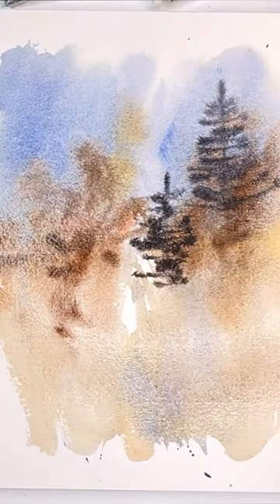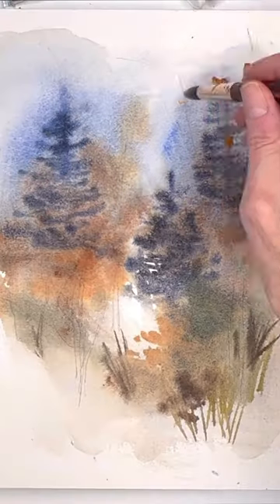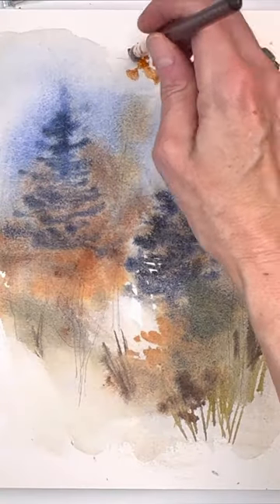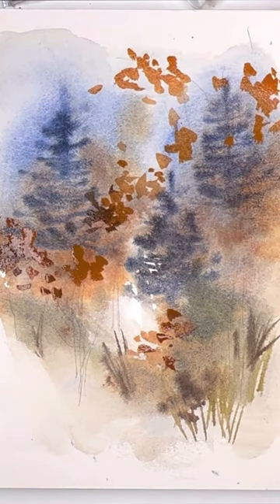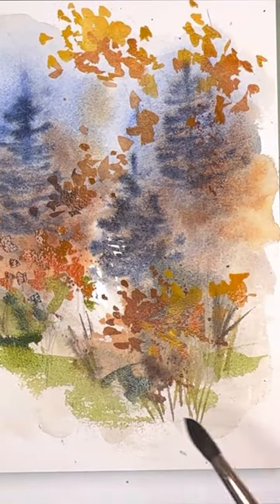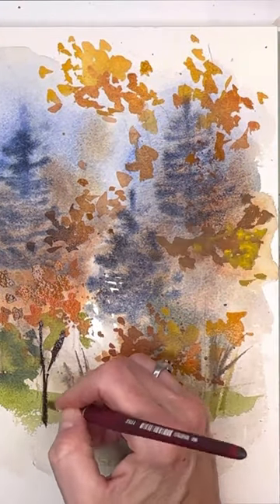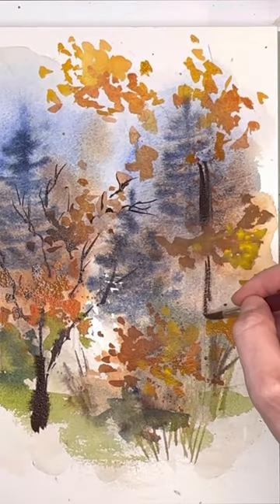Using pink gray with some blue, all that good stuff, rust colors with burnt sienna, etc. Then just tippy tapping in some lovely orange colors for leaves and foliage for fall trees, putting them all around, adding some green of course. All this is on my latest YouTube tutorial — you can check it out on my profile.